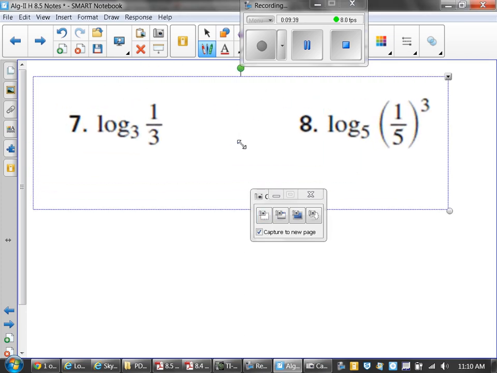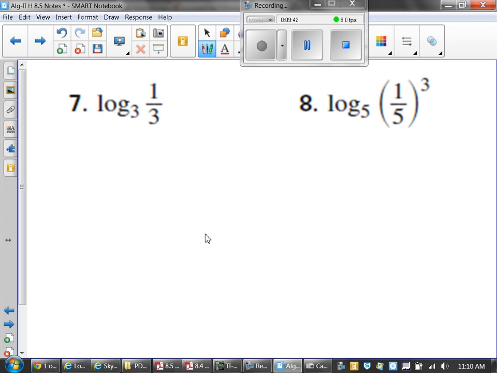Again, if we go the long way of log base 3 of 1/3, it's the same thing as saying log base 3 of 1 minus log base 3 of 3. What's log base 3 of 1? 0. Remember, notice how I'm falling back on these two properties that we were using yesterday for graphing? We keep coming back to these. And then log base 3 of 3 is 1. So your answer is -1. Look at it in other terms. If you look at this, how could you rewrite 1/3 as having 3 as a base?